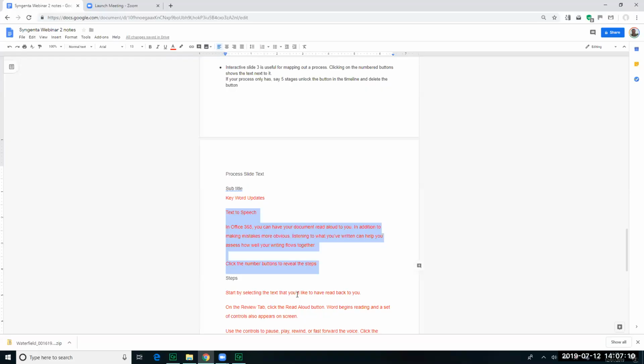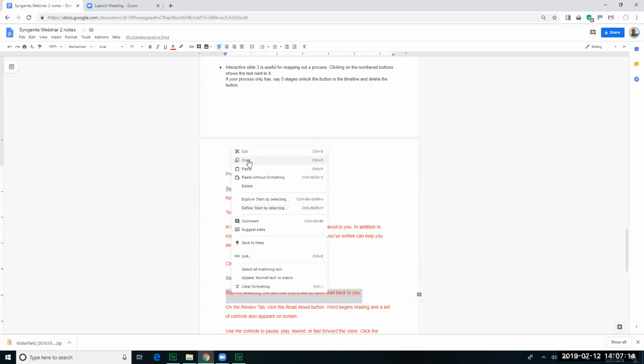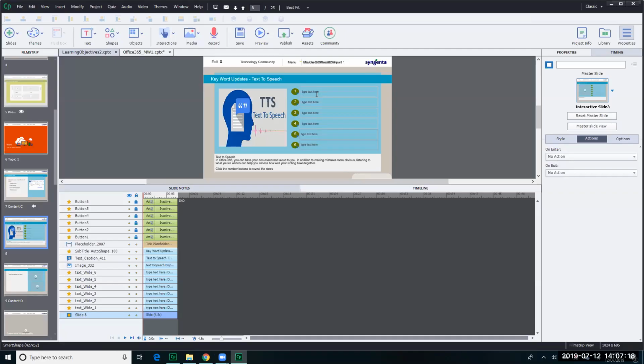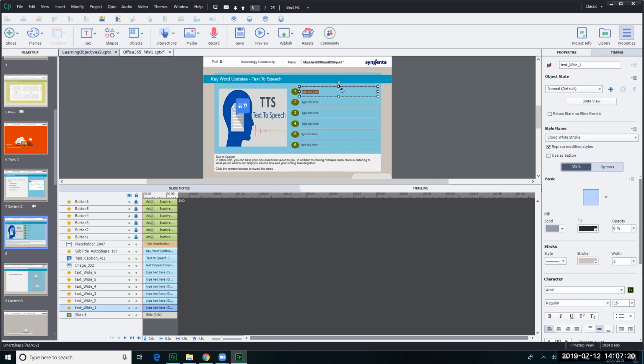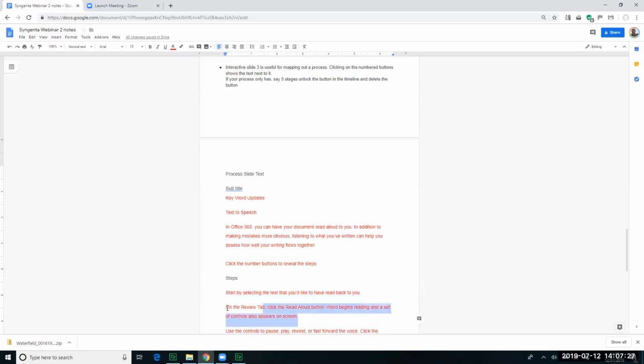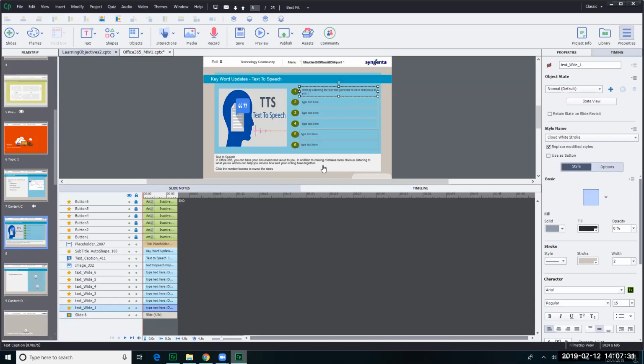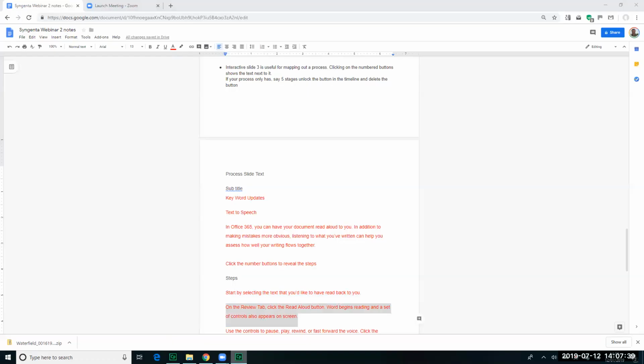So let's get the steps. First step, select that. So, you know, the beauty of working from a template is if you do a good plan, putting your module together involves a lot of copying and pasting, because the design work and the styling work of your module has been done for you by the template.